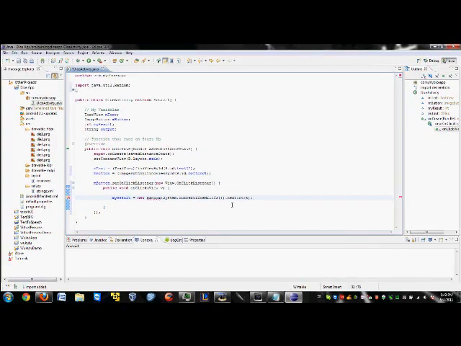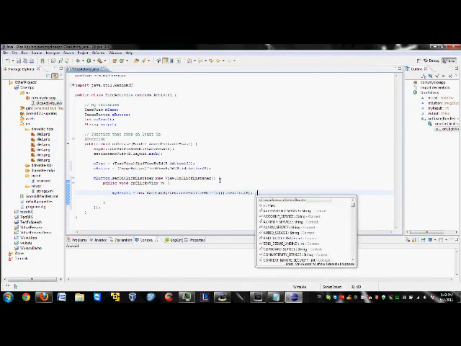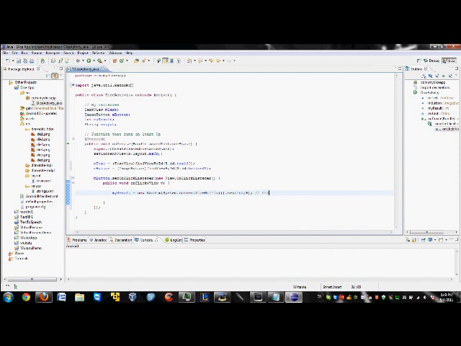So nextInt(6), oh wait, hold on. We're going to add a 1, because at the moment this is a range between 0 and 5, and you can't roll a 0 on the die, so let's add a +1 there. That way you get a value that is between and including 1 and 6.